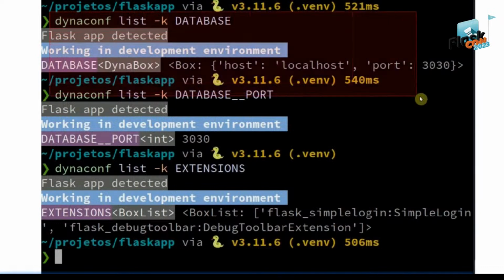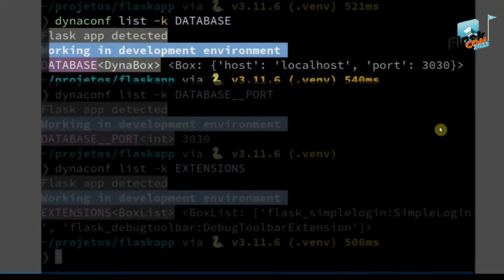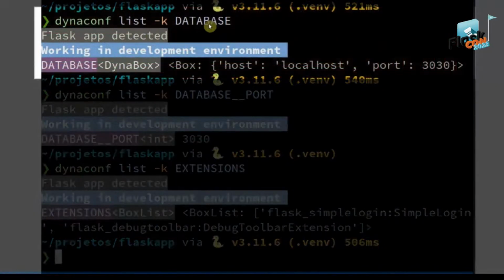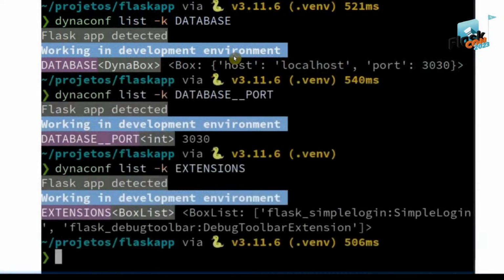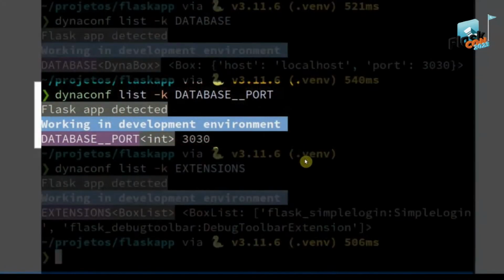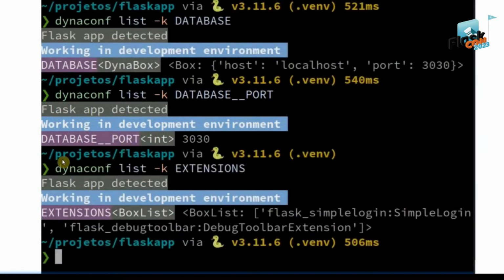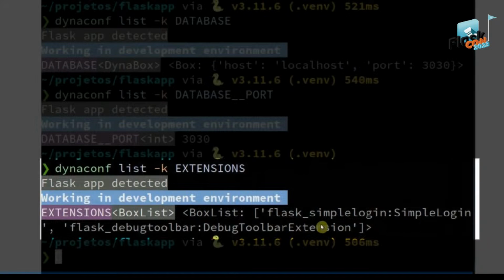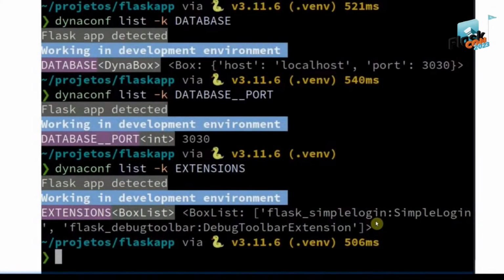For example, Dynaconf list is going to list you all the variables that are defined. In this example here, it's listing only one key that I asked for, and you're gonna see that we have that value here. You can ask for nested levels and access the exact value you want. You can also get this in a very raw way, so you can pipe it in the Unix shell to other applications if you need. And also you can list the extension. So this is going to be important for you for debugging and troubleshooting. But still, this doesn't show you where the data comes from.